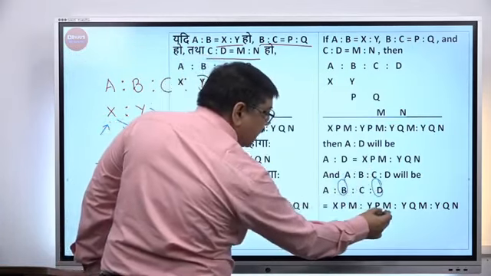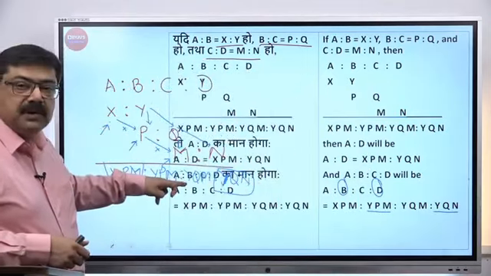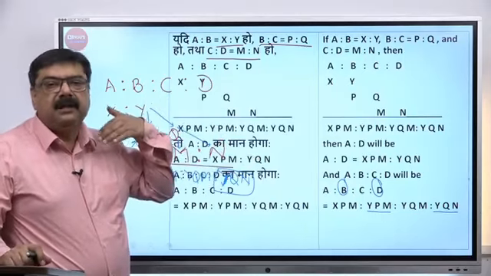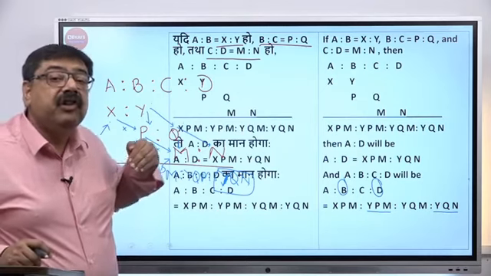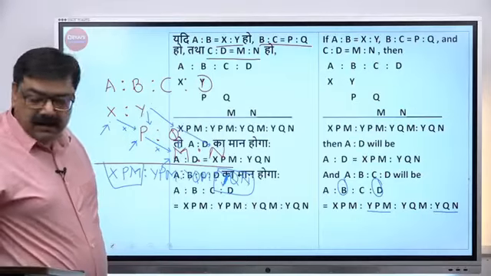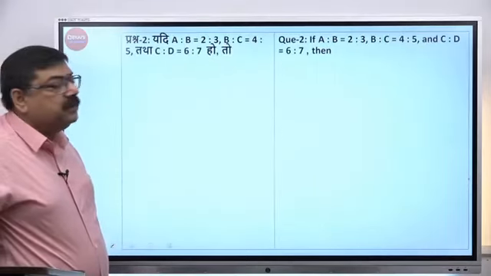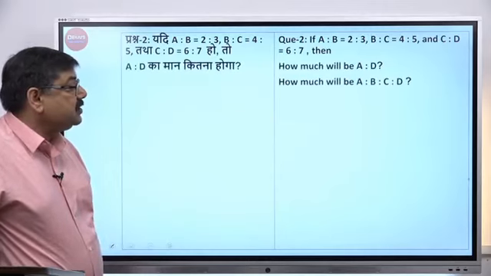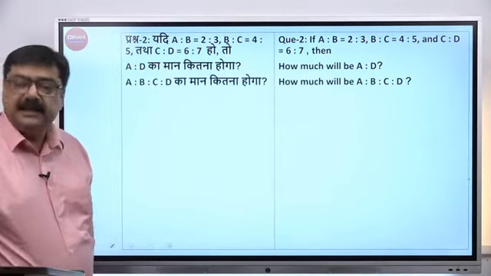So this is B and this is D. So you just need to find out the values which are required to find out B, and D as it is, you know, is going to be the multiplication or the product of all the values which are lying on the extreme right hand side. That's all that you need to do. Okay. So let's move ahead. Another question for you. Try to solve this within 15 seconds. If you find out A is to B is to C is to D, you will get the answer. Please hurry up.